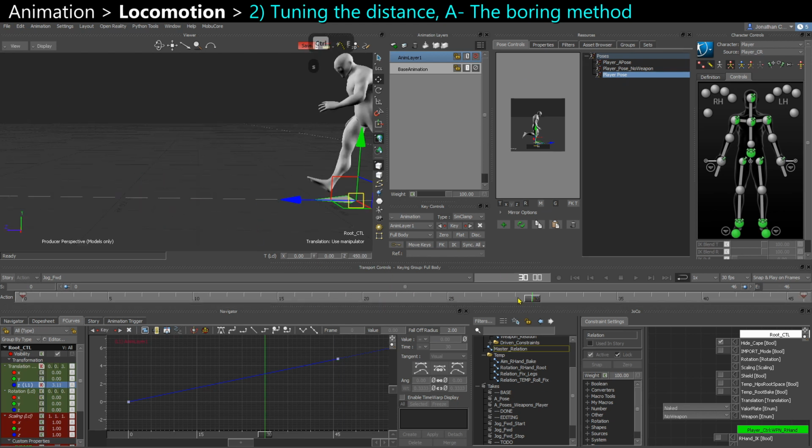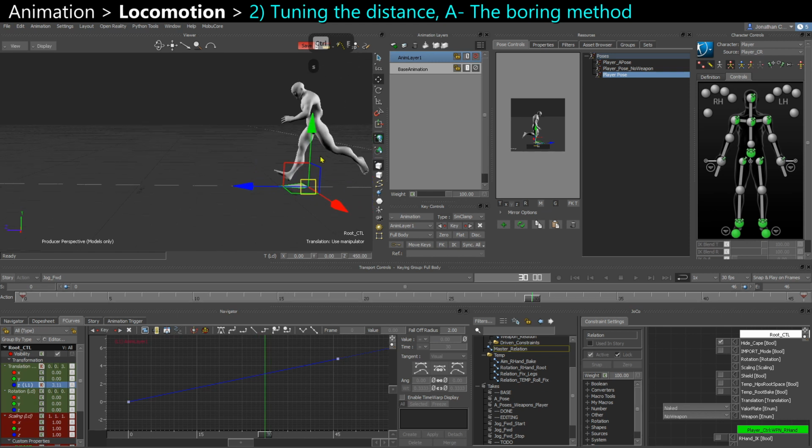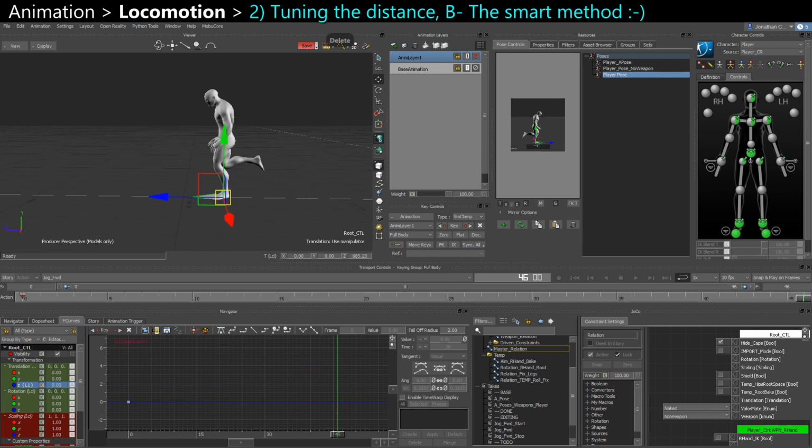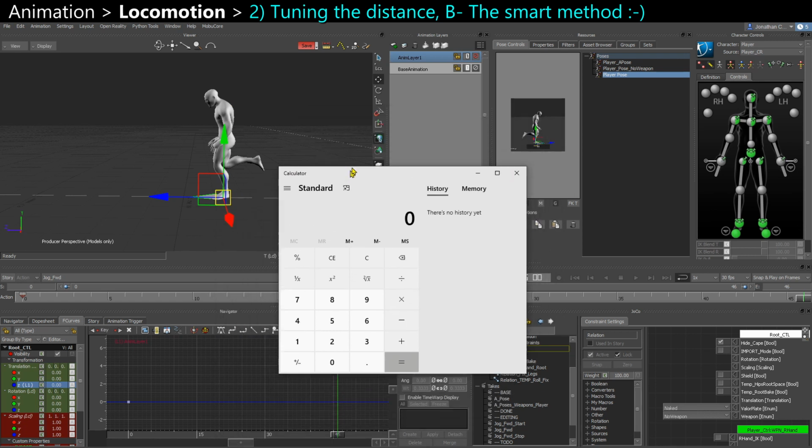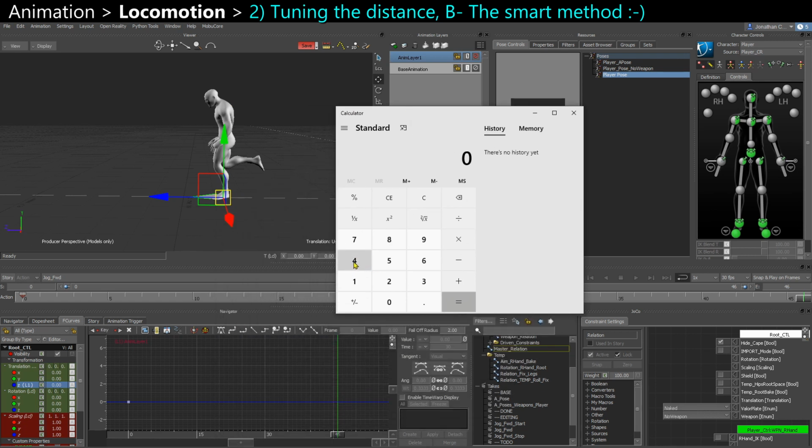For me, rather than applying the value at frame 30, then changing the slope type of the curve and reapplying the pose, I prefer to do a bit of math. I take my calculator and say, at frame 46, I want it to be 450 divided by 30, and I have the exact same number.